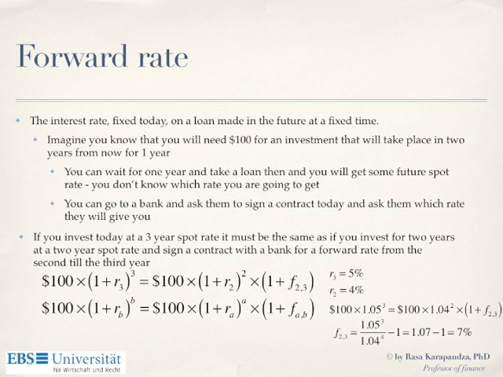So they know in 2 years they will have to pay a bunch of money. And that's a lot of money, so they need a loan from a bank. So they go to a bank today and ask, okay, could you give me a loan of 10 billion in 2 years from now for 10 years? The bank tells them, sure. But which rate are they going to charge? Well, they are going to charge a forward rate from year 2 till year 12. And you can calculate how much this rate is.